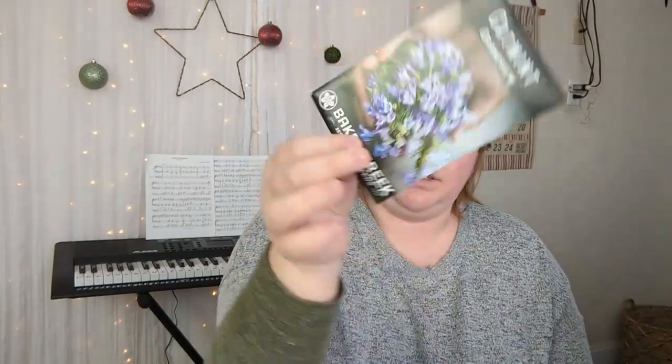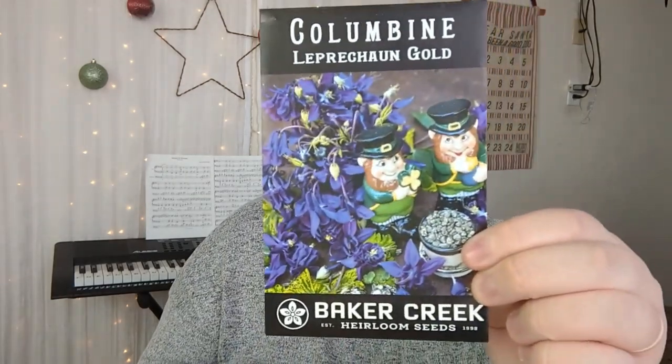This brings us to the last three varieties. We've got Rocky Mountain Blue Columbine, Grand View Catmint, and the one I am most excited for — a brand new one from Baker Creek: Leprechaun Gold Columbine. I put myself on the email list to be notified when it was in stock. It has really deep purple flowers and variegated yellow-and-green leaves. They're absolutely gorgeous. They're hardy down to zone 4a so they should be a perennial and come back — which is awesome.